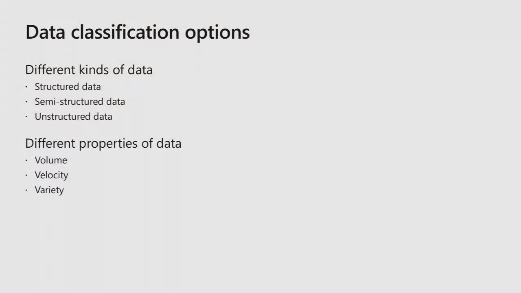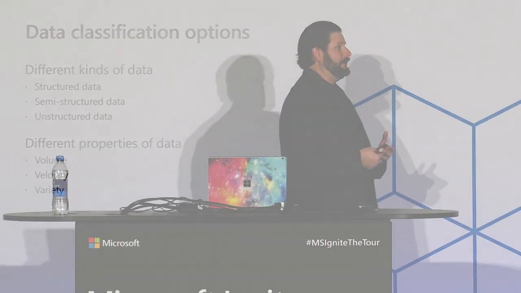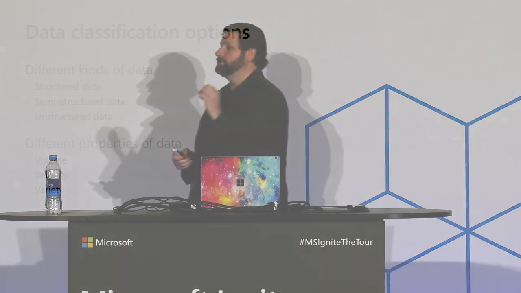We have to build those queries differently. We have to build that infrastructure differently. So when we classify the data, it's important to know just how big it is going to be. Velocity is how much it changes, because it doesn't matter how big or small the database is. If we have a gigantic change rate in that data, again, we have to know this. We have to account for that when we build both the infrastructure and the applications that are talking to it. And then the last is variety.